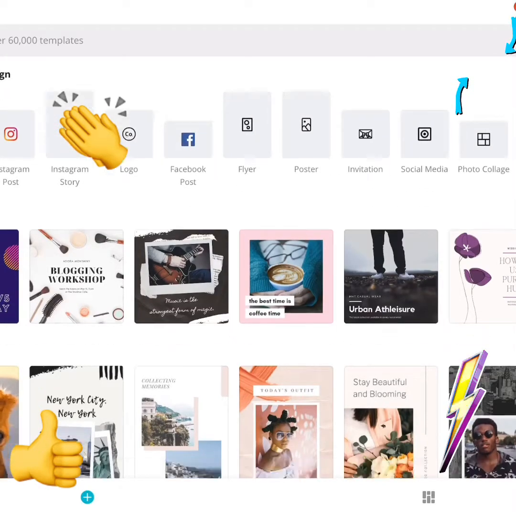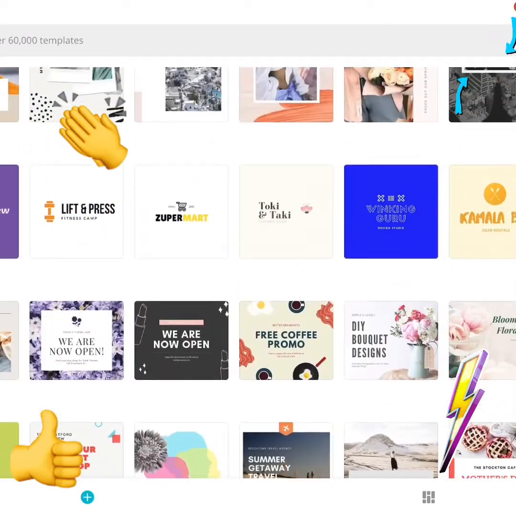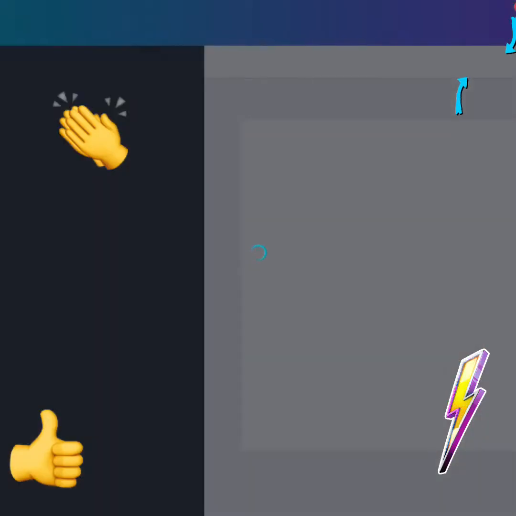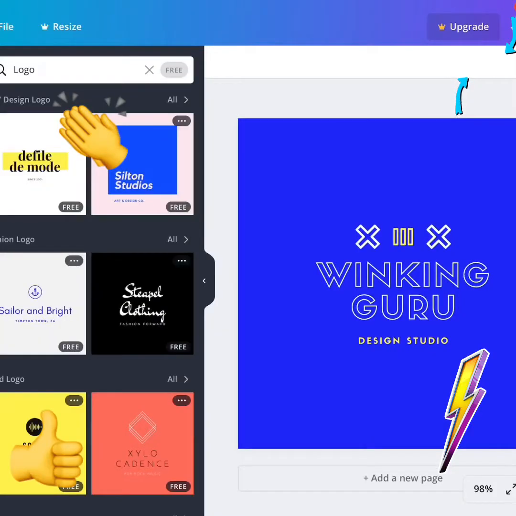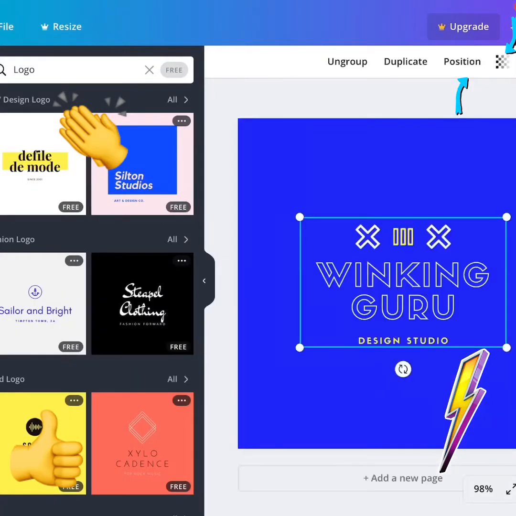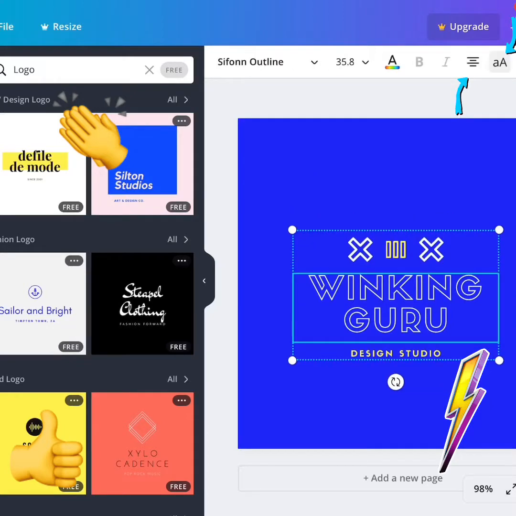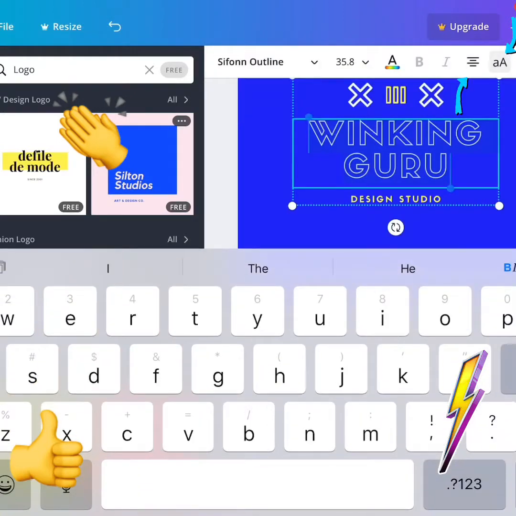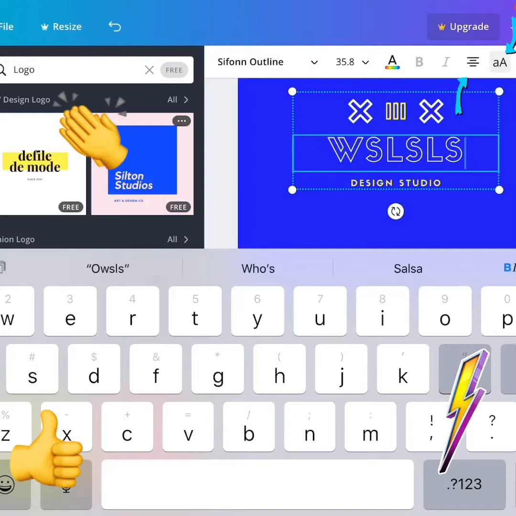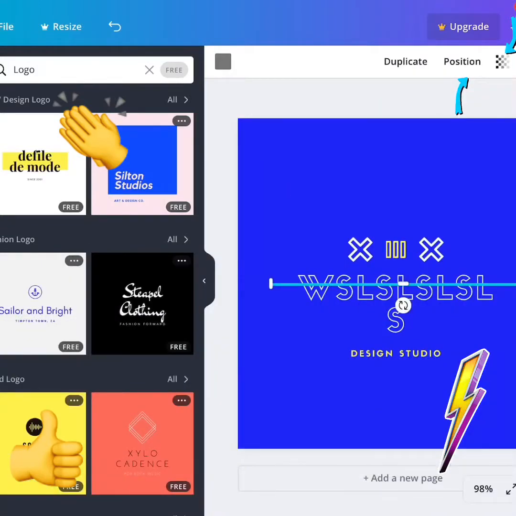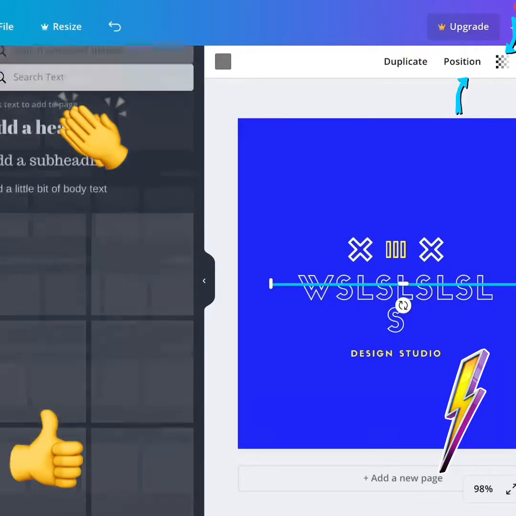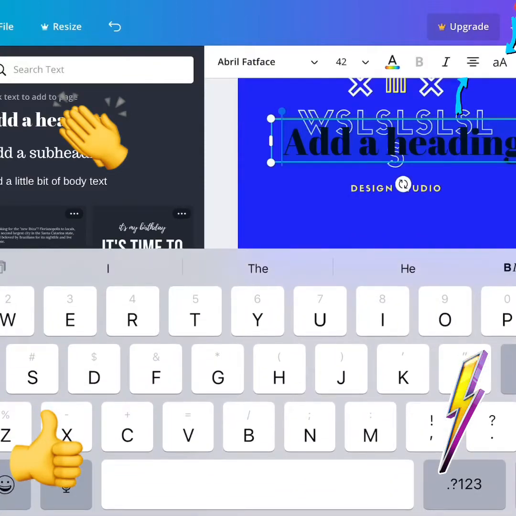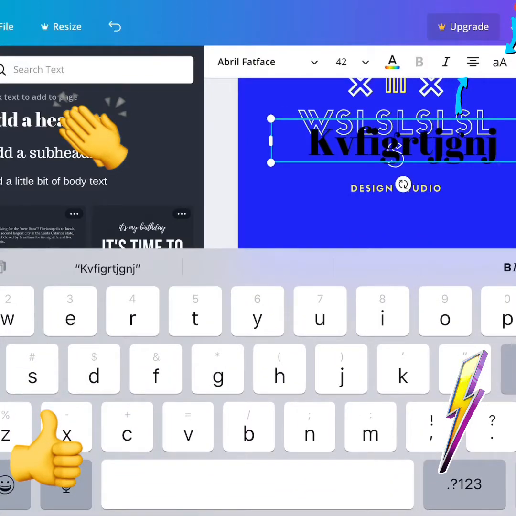So I'm going to be showing you guys an example. So suppose this. So here, I'm going to show you guys this, and we can edit it and stuff like that. See, look, we can edit the text. We can do anything like that. You can add text. You just have to go to text, add heading, subheading, whatever you guys want. That's how you add text.